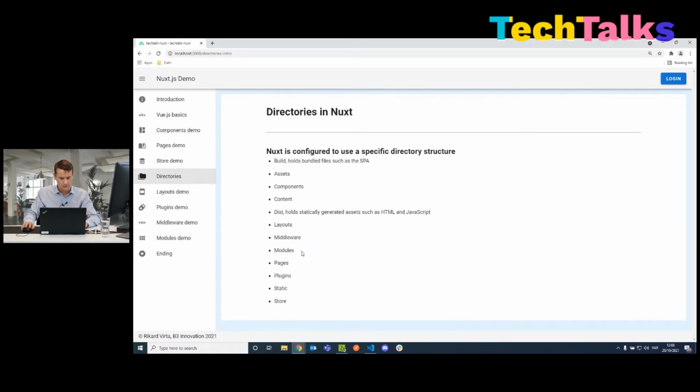Modules are what they sound like. You have the possibility in Nuxt to create modules that allow you to reuse code. We'll take a look at the website later on and see the modules that they've created. Say you want to have a module that handles JSON Web Tokens and keeps them in the local storage of the web browser, and you want to make sure that it gets sent along as a cookie with every request, or whatever you want to do.